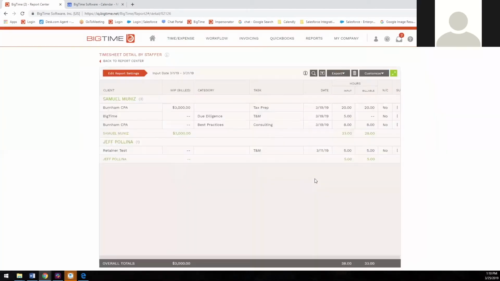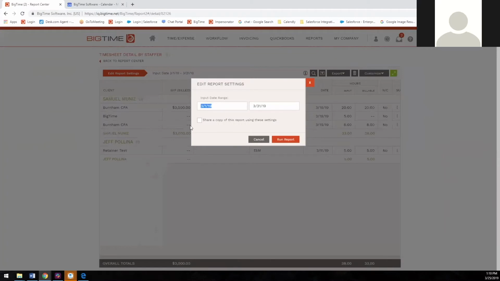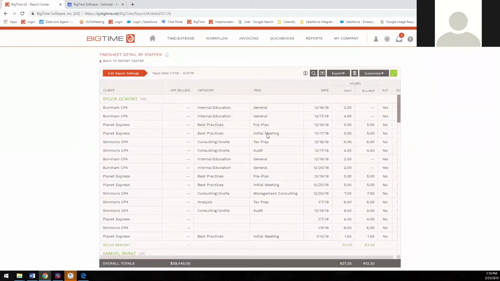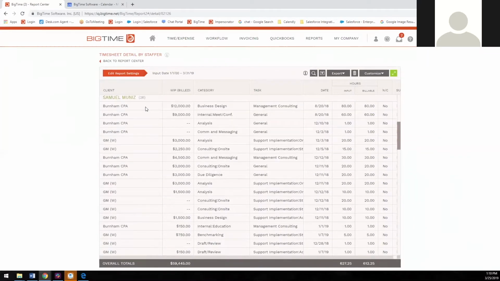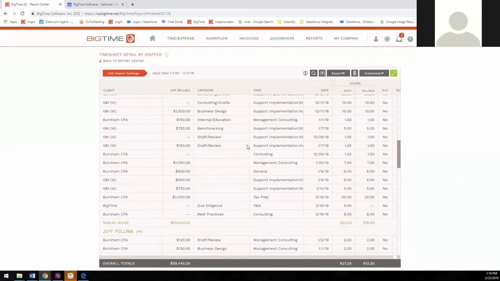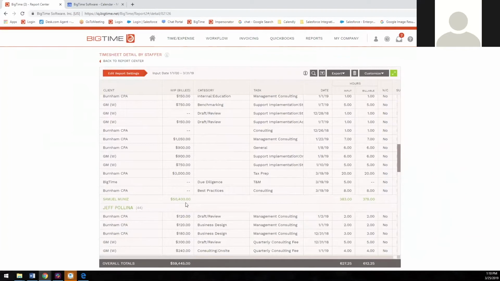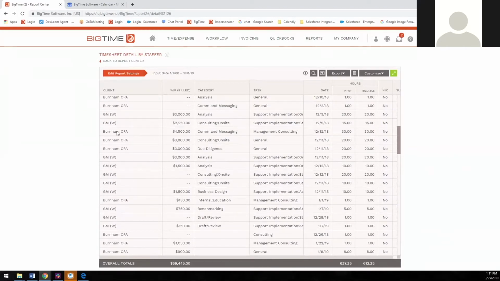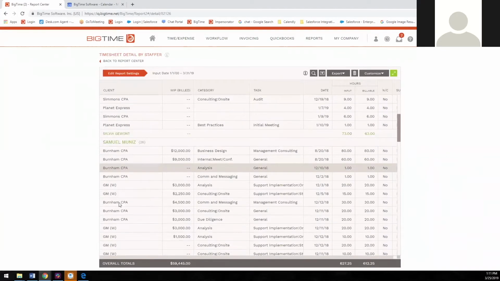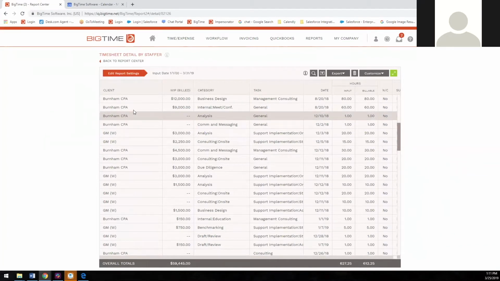So after I publish this report, I'm just going to open it up one more time. So as you can see, we have all of Sam's time with the amount billed, as well as our category, tasks, or dates. But then we have our subtotal below that. You know what, maybe we'll want to actually make this a little bit more digestible and actually show what client each time belongs to, because I don't really like how it's grouping. It has all the time kind of just jumbled up per your client.